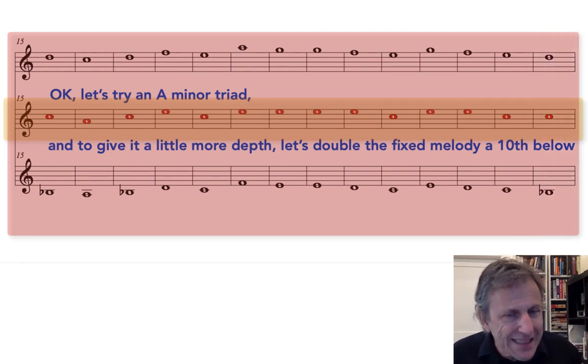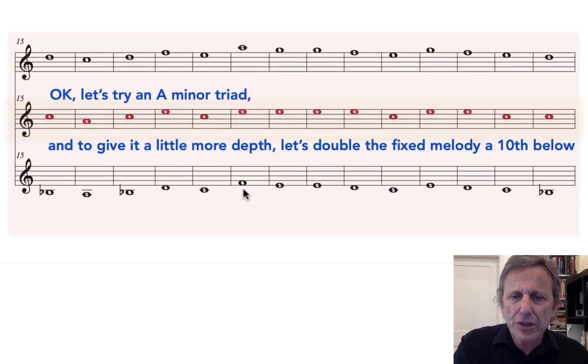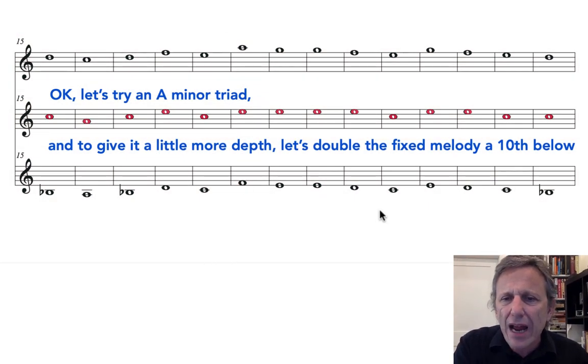We not only get seconds and occasional dissonances, but we get beautiful triads in the middle of it all. Sometimes this looks like an F major 7 triad. Hey, this is just C major. What's this triad here? B flat, C, D, that's like a B flat triad with a 9.